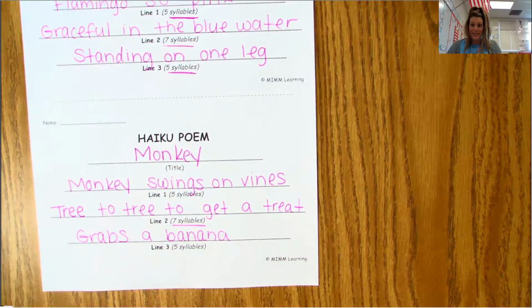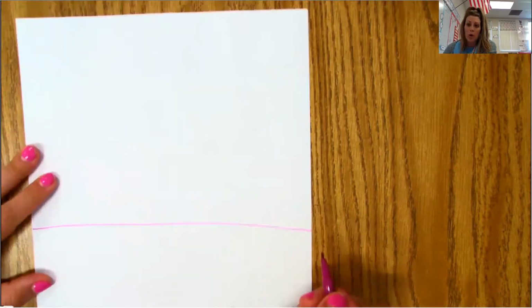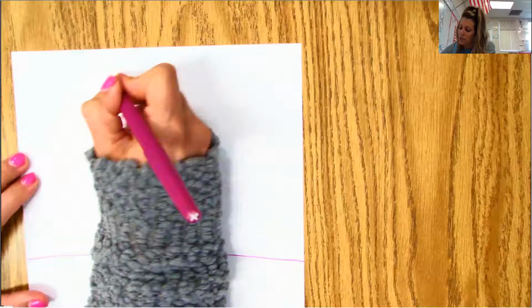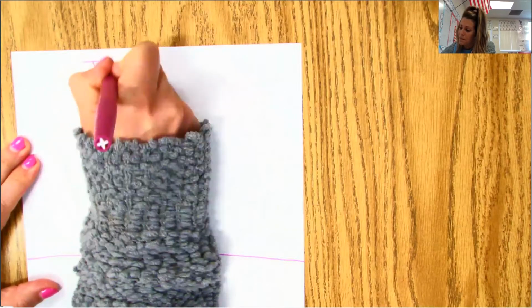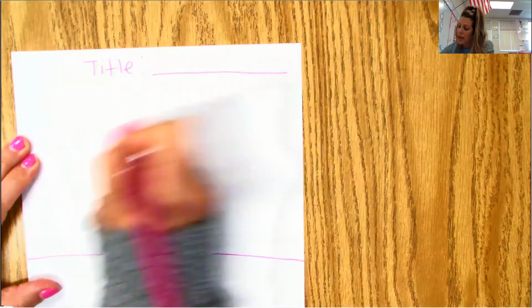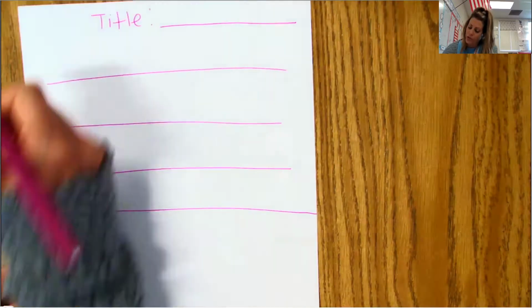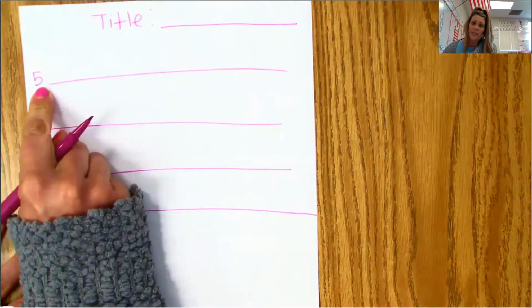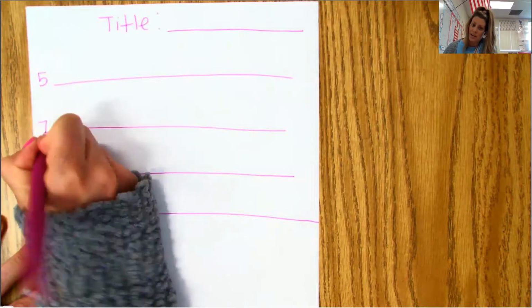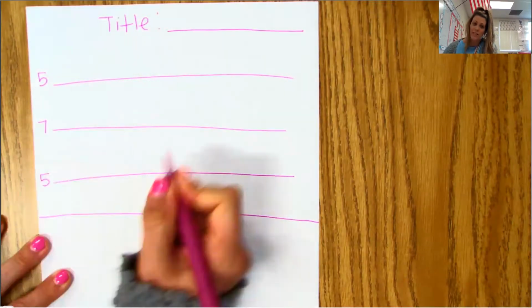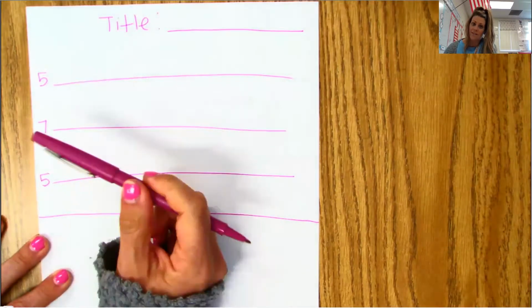Do you think you're ready for the challenge? Go ahead and flip your paper over and you can just draw a line in the middle. Okay, so remember, your haiku has to have the title, and then it's going to have 3 lines. If you want to print out another one and do it like this, that's fine, or you can just use the back, okay? But you know, the first one has to have 5 what? Syllables, then 7, then 5. So it has 3 lines, 5, 7, 5.